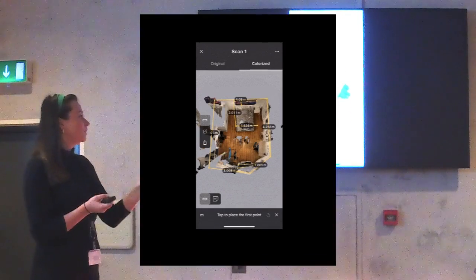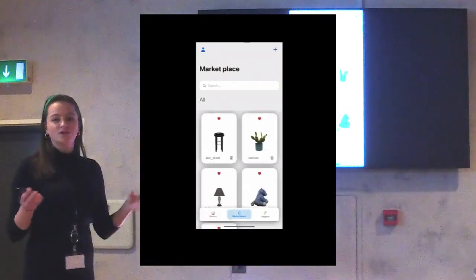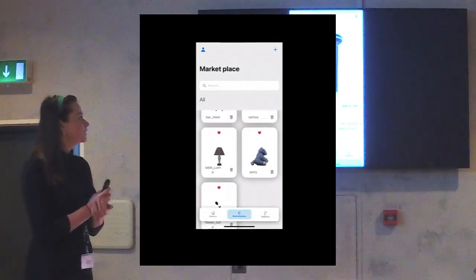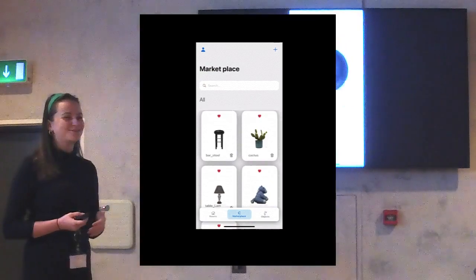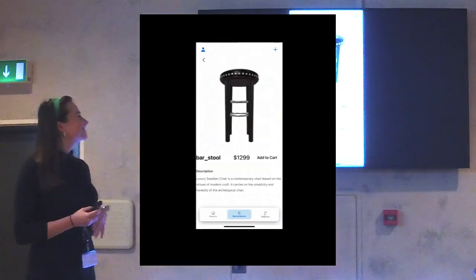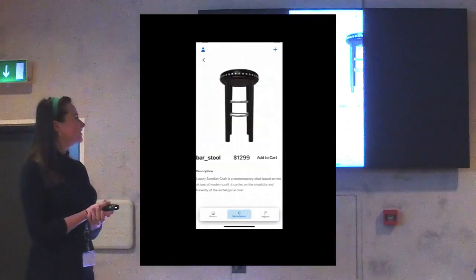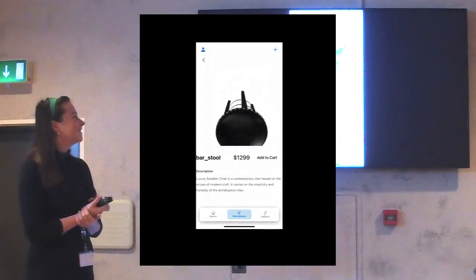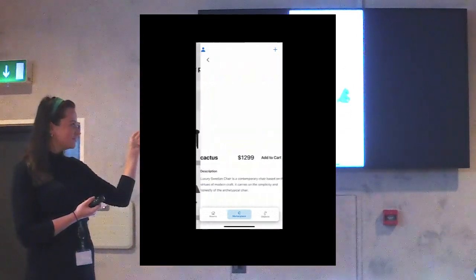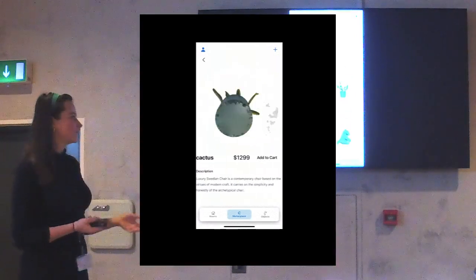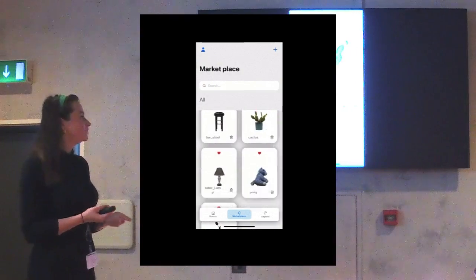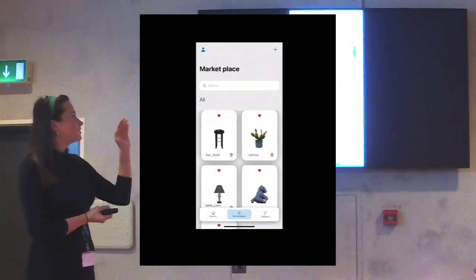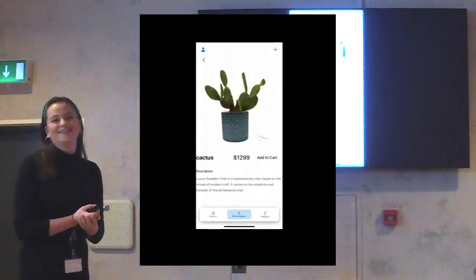This is the marketplace that Juan was talking about. It's basically products that everyone shared, everybody put up for sale. For example, this bar stool, that's 1,300. It's not really, but yeah, this is a 3D object that somebody scanned. Or for example, this cactus that you can also put in the favorites. For example, you want to check it later, so you add to cart, just the favorites, and then you can see that the cactus is there in your favorites list.